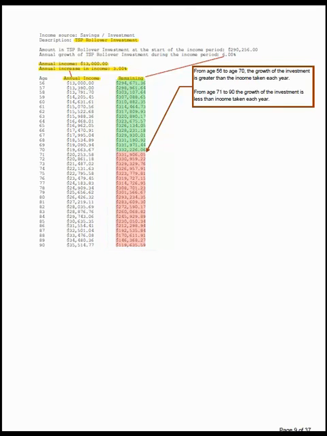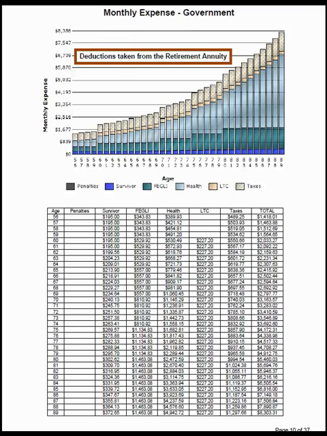Okay, now flipping to page 10, this adds up all monthly expenses in the government, and you can see the legend there. So any penalties, which Sam doesn't have any, the survivor benefit, the FEGLI costs, the health insurance, long-term care, and taxes are all added up each year and shown in the spreadsheet down below. An interesting thing to note on this is that of all of the benefits that the federal employee has to pay for, or the deductions, taxes, health insurance becomes the most costly item.